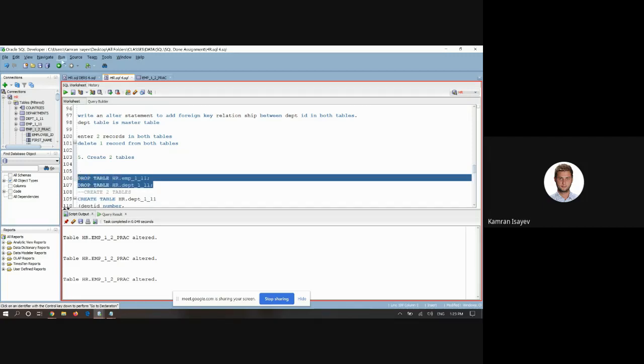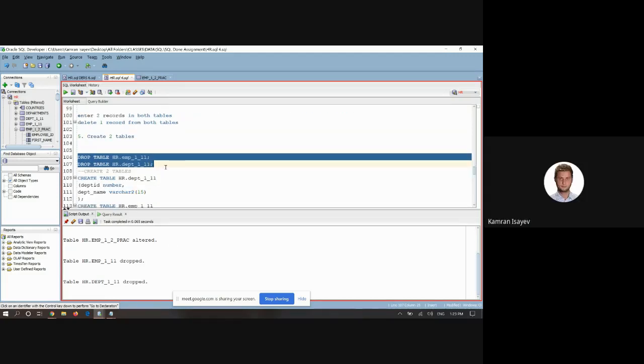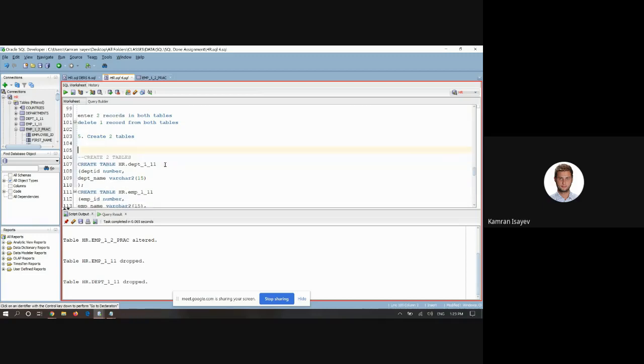So execute this. Okay, now I can clear this one. Now we are creating two tables, one with department ID, another with EMP ID.